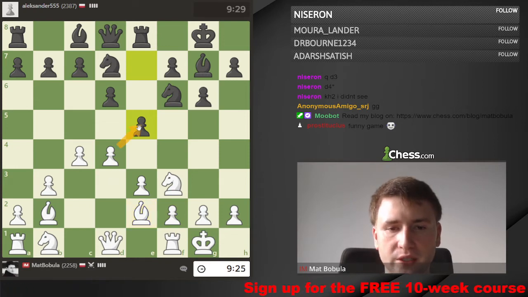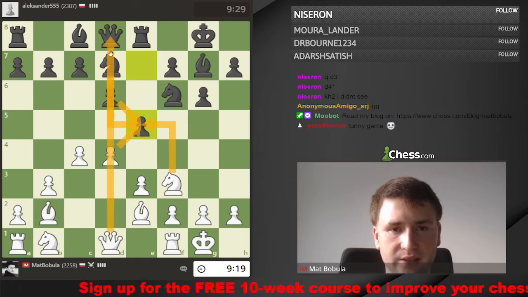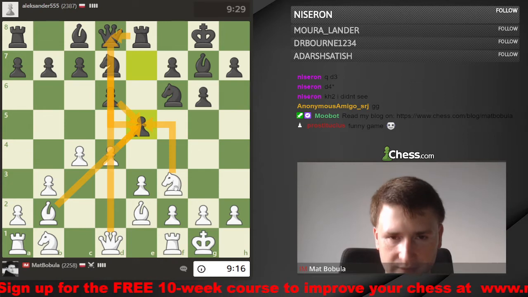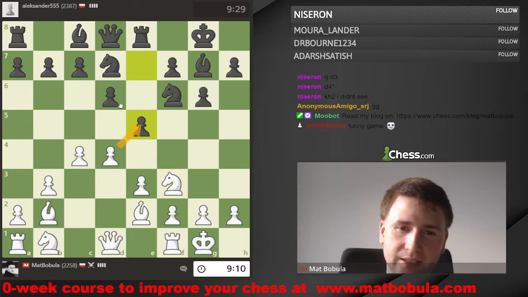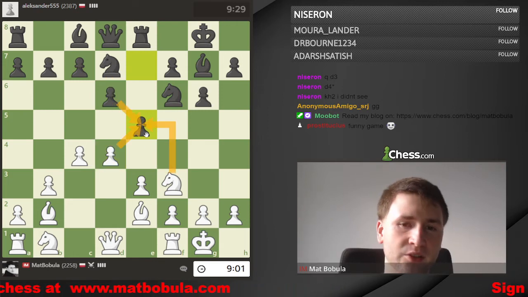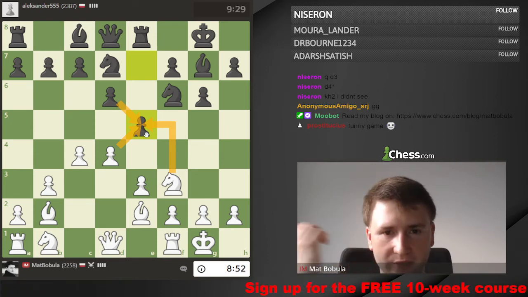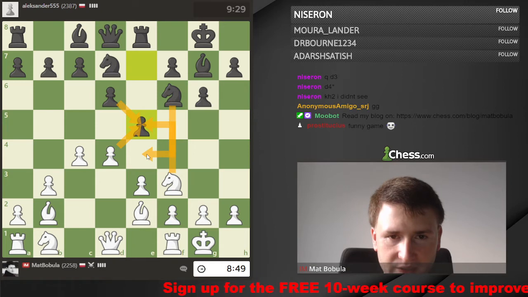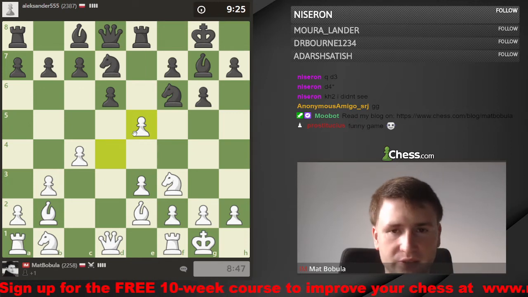But before I do that, I have to check, can I take? Pawn takes, knight takes. Knight takes, I take the queen, rook takes, I take at e5. Can I win this pawn or not? Okay, one more time. I take, takes. If knight takes, it's even better for me because clearly I win a pawn. But knight takes. I just want to check, is there any tactic? Opponent can pin it or... I don't know, I don't see knight e4. Is it such a big problem? I play knight d3. Let's have a try.